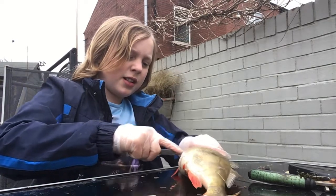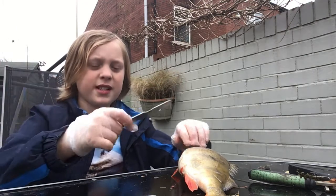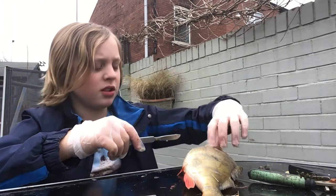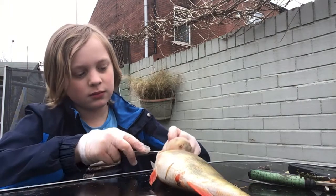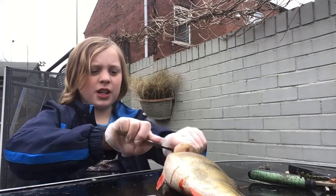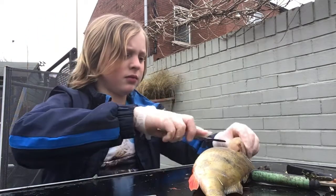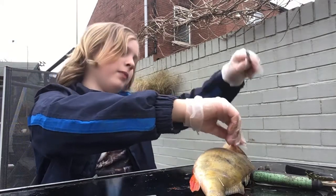And what's it called? Scalpel. This scalpel I've had for ages, so it's obviously going to be really blunt to cut through fish skin. Jeez. This is just the skin of its gills, not its actual gills.